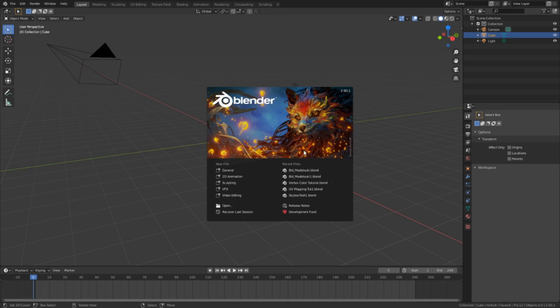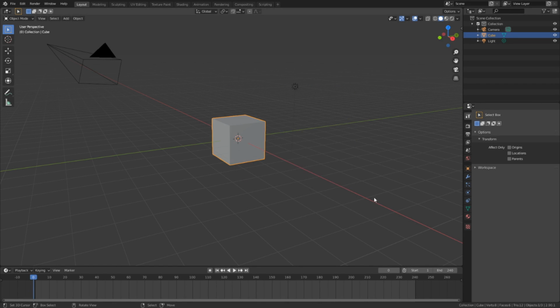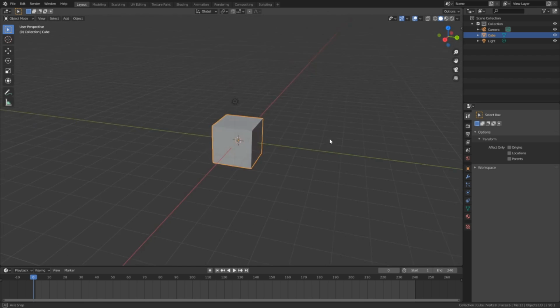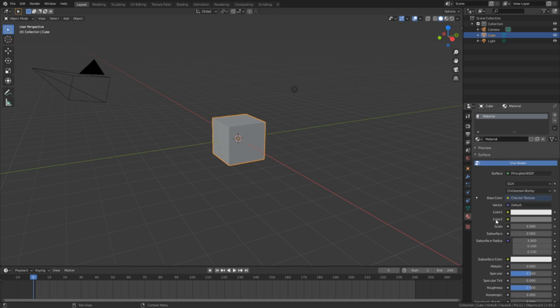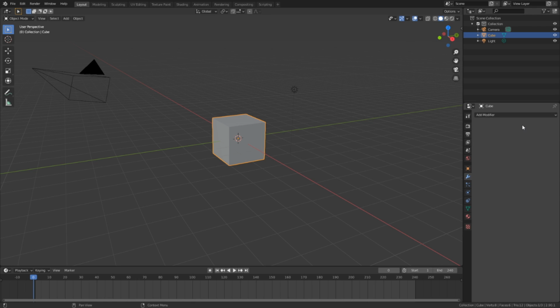Before we get into the video, I want to point out that I'm no longer using Blender 2.8 and I'm now using the newest version. Blender 2.9 by and large has the same UI with a few minor changes that I'll address when they come up. I hope that doesn't confuse you guys.